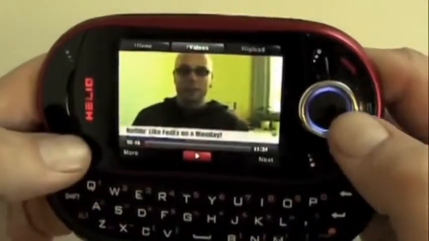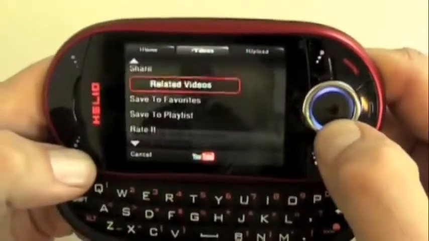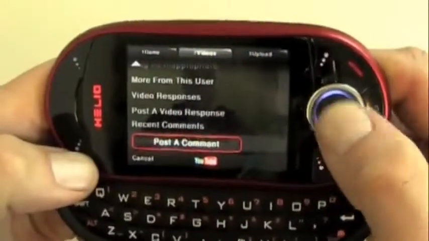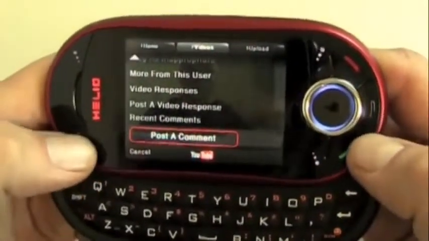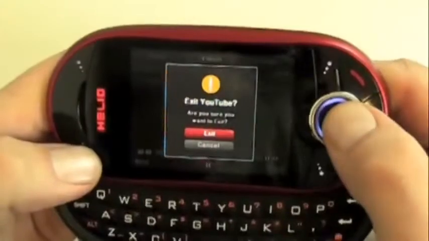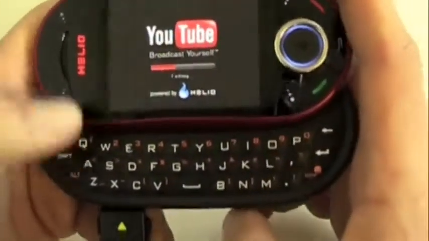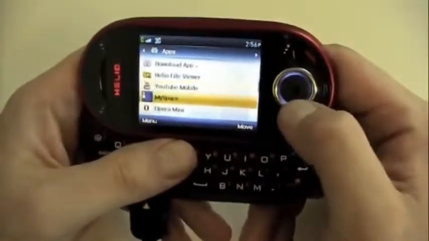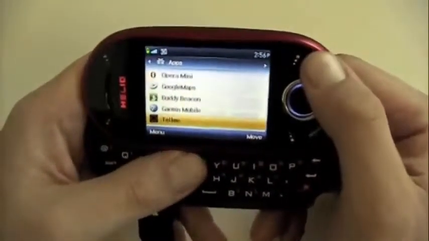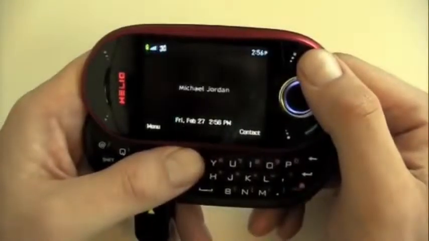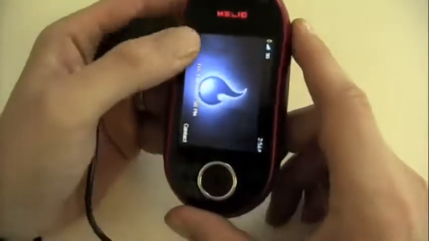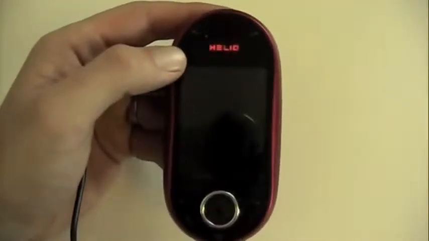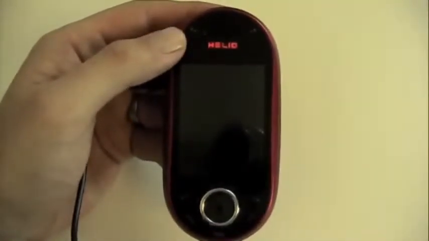So there you go, not the absolute best quality, but not too bad. And nice little custom interface there. You can do all your commenting and video response and all of that kind of stuff straight from the phone. So more stuff here than we could really get to in the space of one review, but suffice it to say, Helio really innovated, going back a couple of years, with all of their social networking, messaging-based features on mobile devices. Their tagline used to be, "Don't call it a phone," because it did so much more than just voice calls.